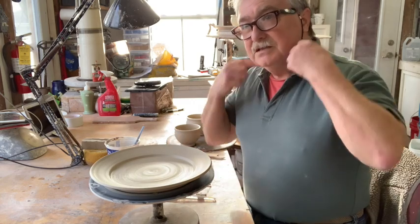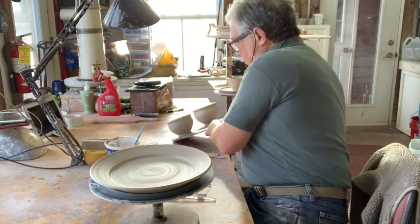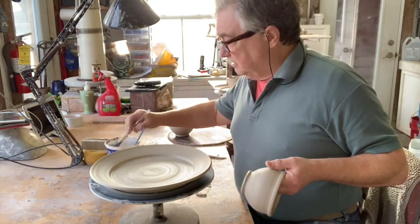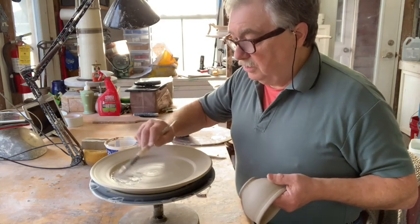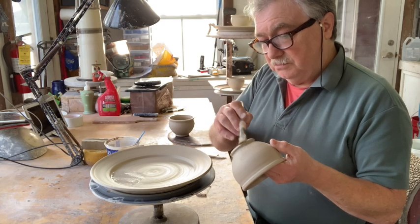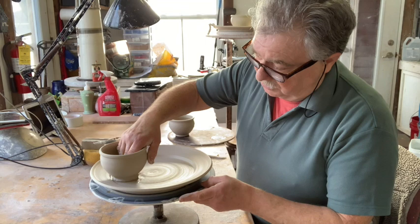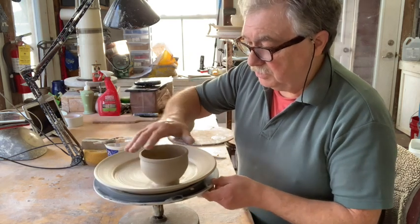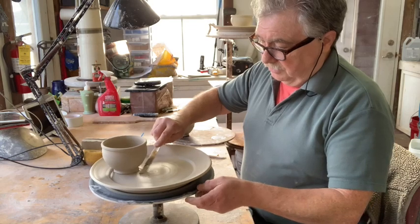So this one is the one I was going to do that's sort of off-center a little bit — I'll take the smaller ball of this little grouping. Timing is everything with clay, so I'm going to attach it here. The only problem doing it this way is that you can't trim these very easily — you have to sponge the bottom, so you need to make sure your base is fairly clean. You place it to the side, and because you can't spin it anymore, that's where you have to make sure the top part is sort of dry, and then you attach it just the same way.